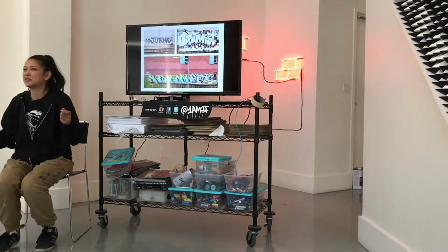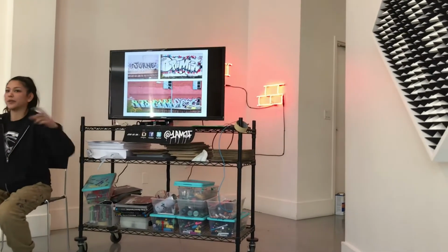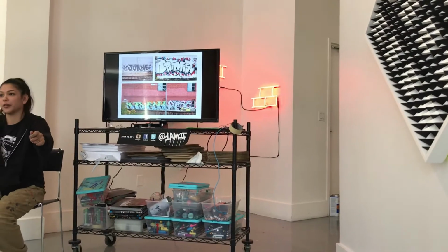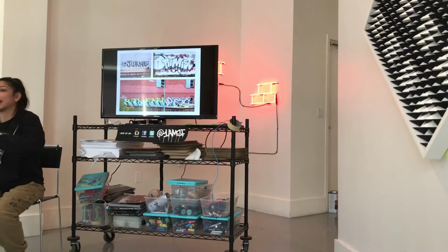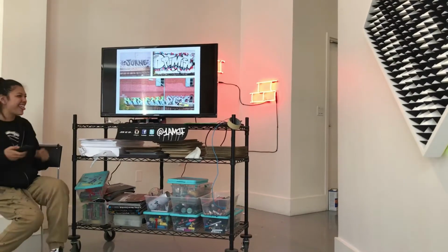That's what I love about graffiti. Even on billboards too. Say you hit a billboard that doesn't have an ad on it, it's just black, and you spray paint it. Sometimes they won't even paint over it, they'll just slap an ad over it. And that ad will be there for years, right? And then they decide to take that ad down, or you go up there yourself and tear it down, and your stuff is still there. So you're like, eh.